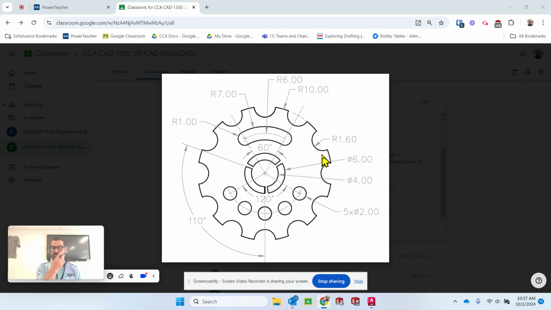So what we're going to do today is learn how to use a polar array. We're going to create elements, and then use the polar array tool to repeat the same thing around the center point 10 times, or 12 times, or 3 times, or 5 times.